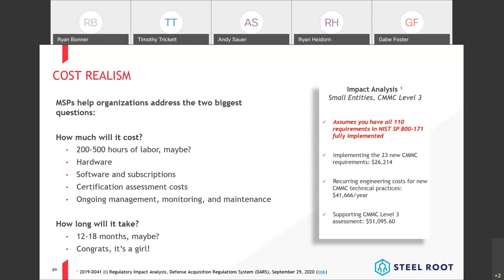I like this analogy that compliance is like a baby. Your responsibilities don't end when you have the baby. In fact, they're just beginning. So you set up the nursery and everything the baby needs in your house, but that's just the beginning. You don't ever stop being a parent with responsibilities. And just like you'd closely vet and probably do a background check on a caregiver before trusting them with your kid, you need to make sure that you're fully comfortable and confident in the abilities and experience of your MSP before partnering together to build your company's cybersecurity maturity.